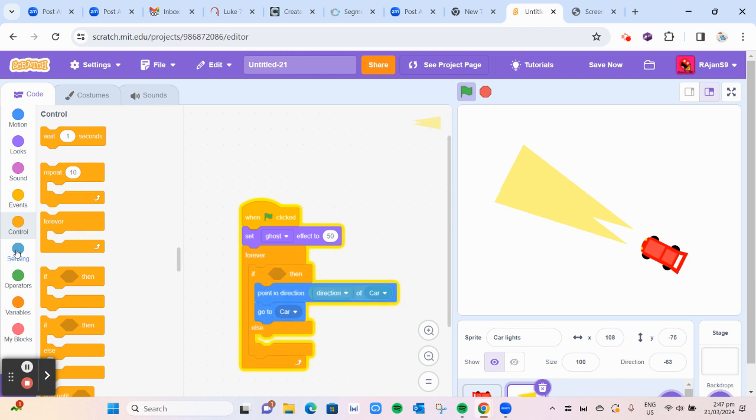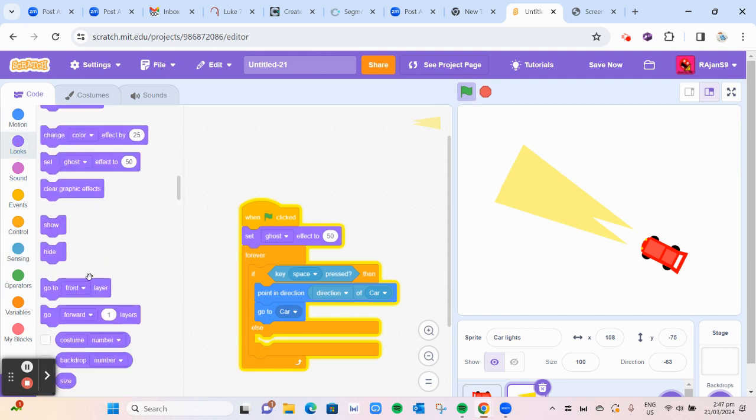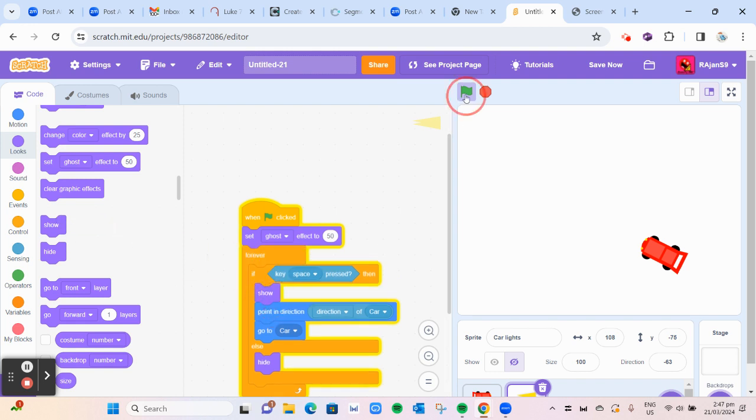So we're gonna do if key space pressed, then point in direction of car, and go to car. Else we're gonna hide it. So yeah, now as you can see, it's hidden, and if I hold the space key, it'll show, and that's how you create a flashlight.